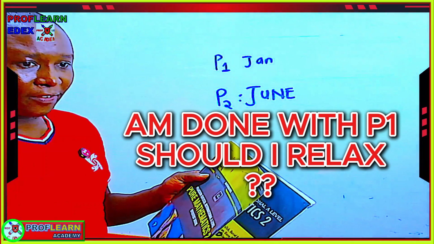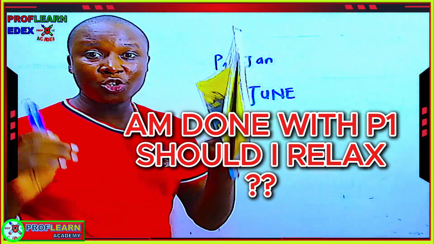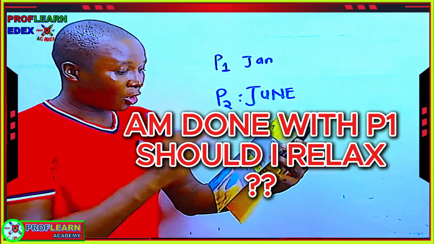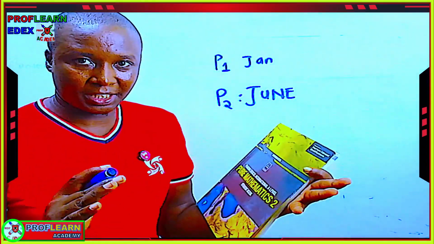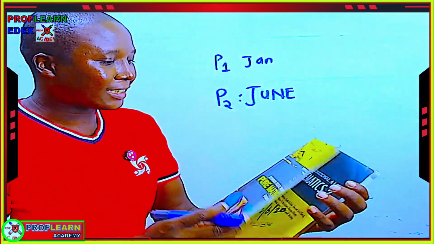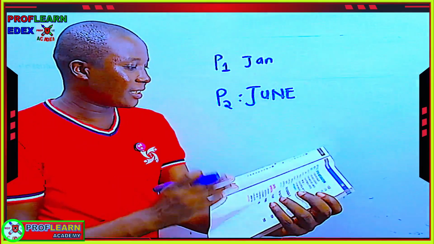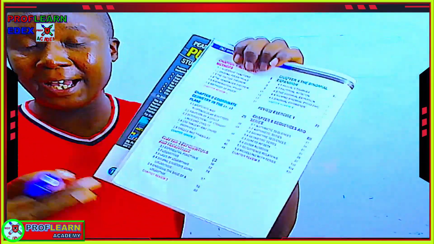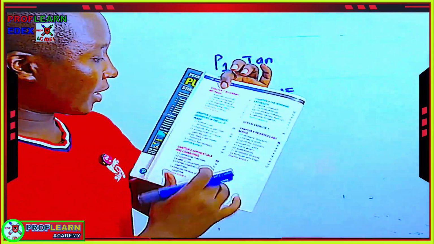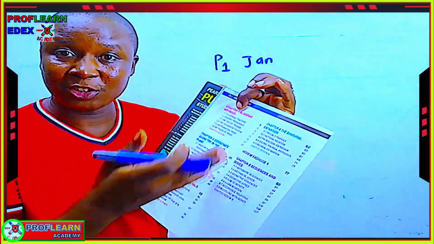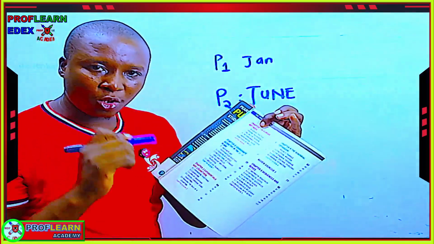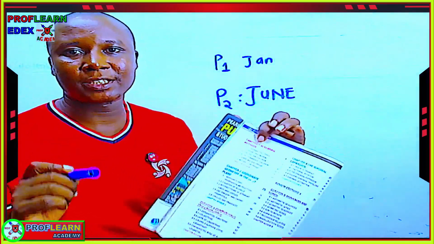So my advice to you is this: you need to start working on P2 as early as now. As much as your teacher is covering this concept in school, try to make sure you are going ahead of the teacher, so that by the time the teacher is just covering that topic, you have already covered it, so that you get time to do past paper questions.